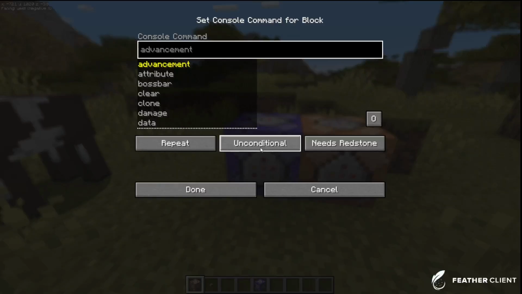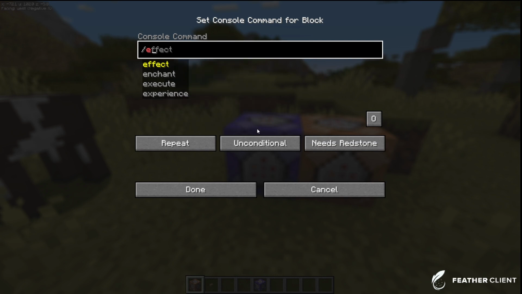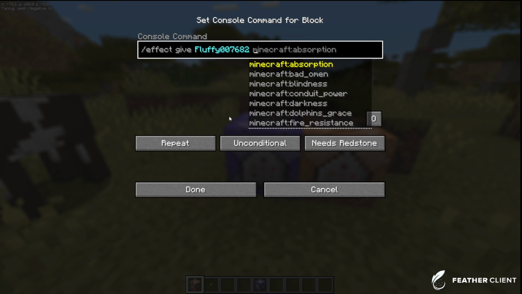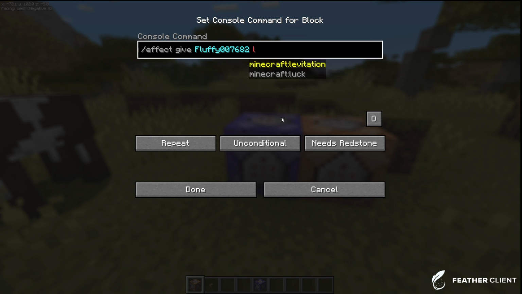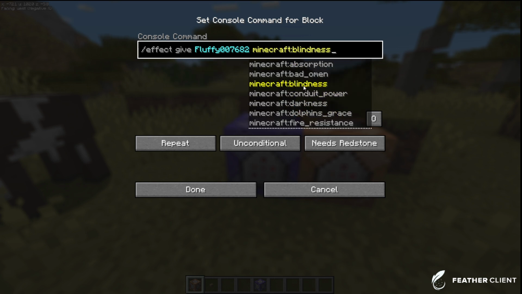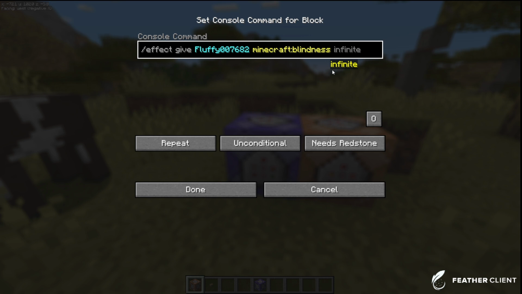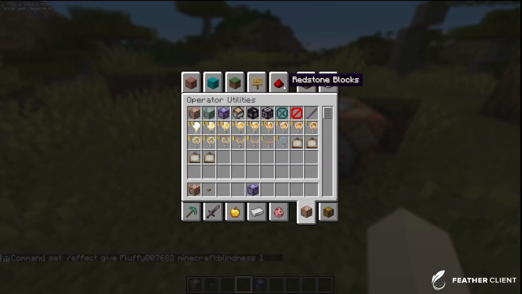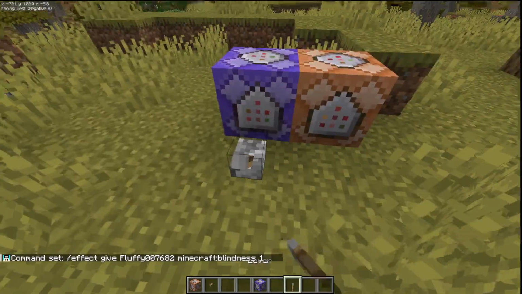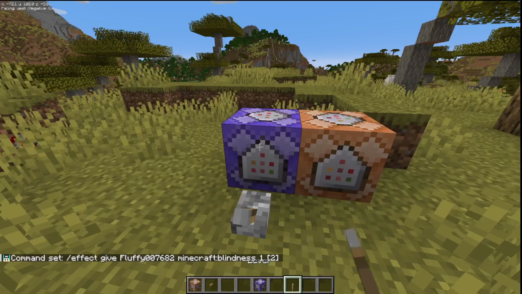If I want it to levitate me, effect give me, let's just actually do blindness, and we'll just do a 1. Blindness 1. And then if we go to here and do this, so you see how it says needs redstone?